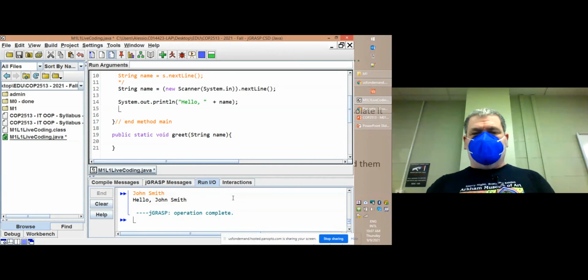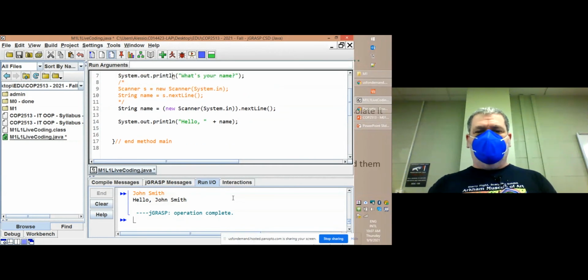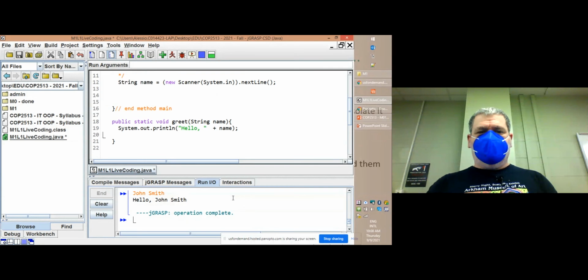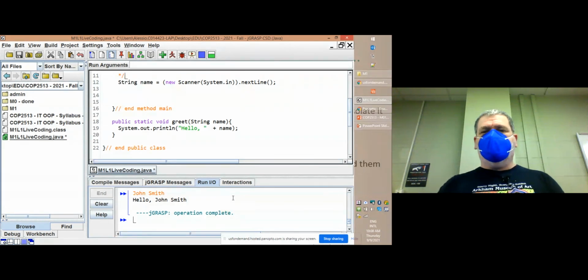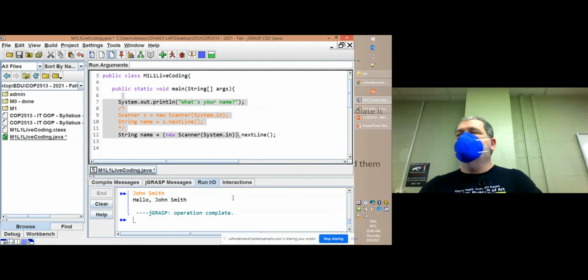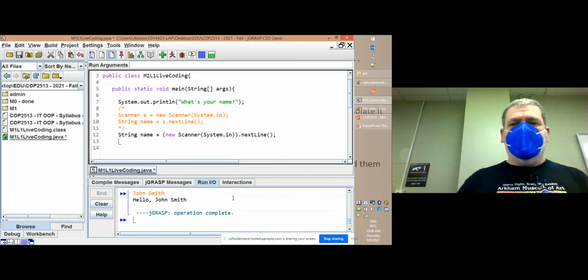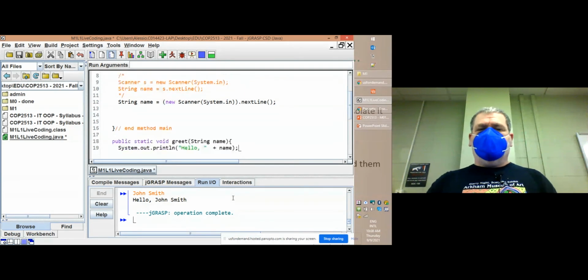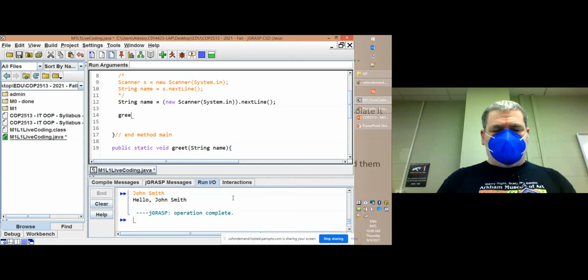So bottom line is that I'm not inventing anything. I'm just going to actually take this line here. There we go. And I'm going to move it inside this method. Okay, so I separated two concerns. I separated the first concern, which is pretty much read from the keyboard. Read something from the keyboard, get data from the user, first step. And I could even encapsulate that in a method, right? And then I have another method here that says once you have the name, then greet that user. So I can call here greet with the name.